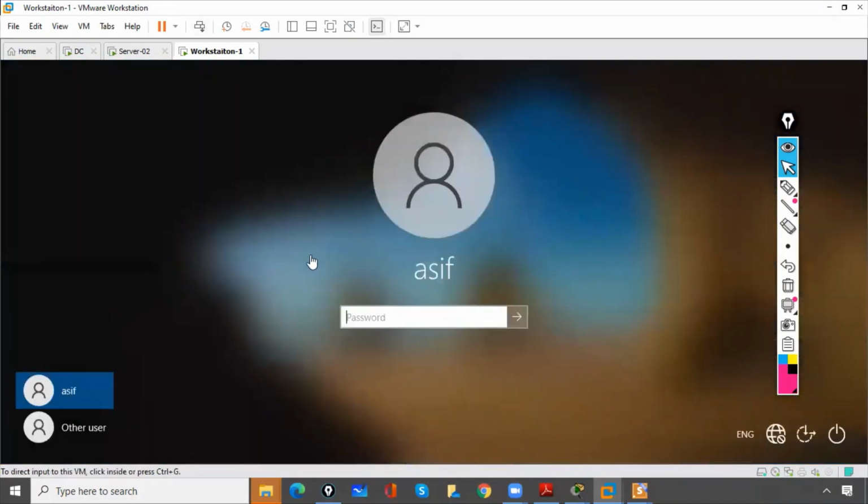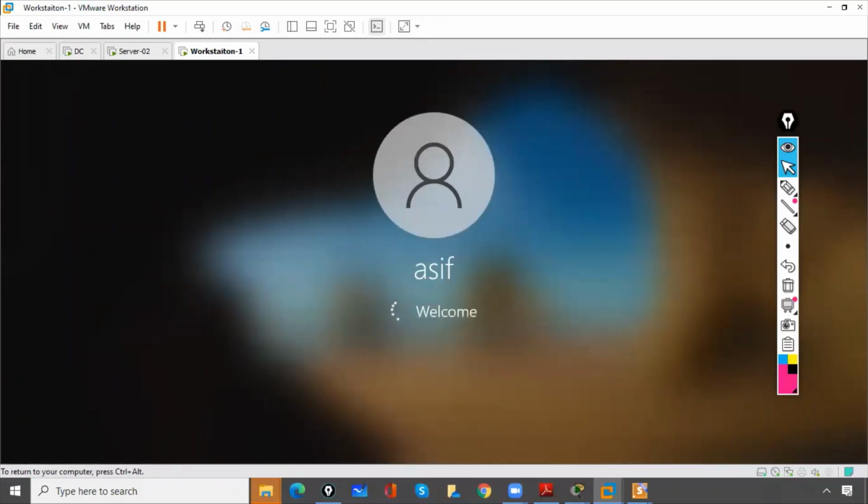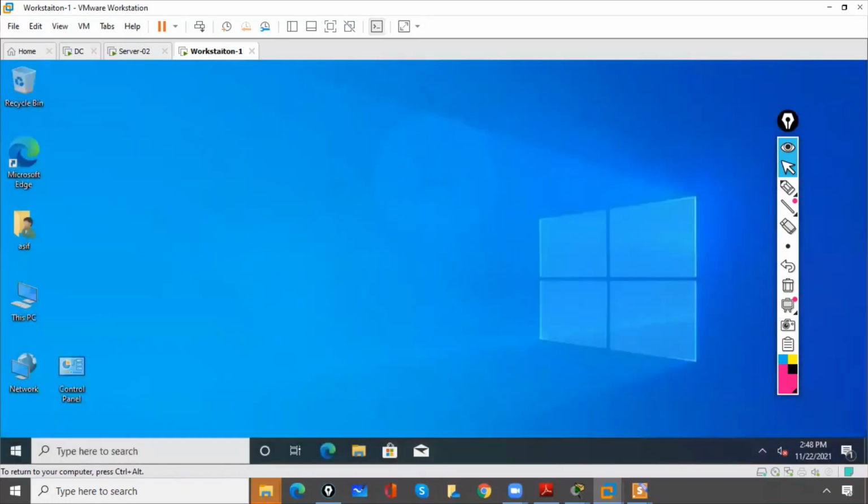Okay, let us verify this computer has joined the domain or not. We'll wait for a few seconds.